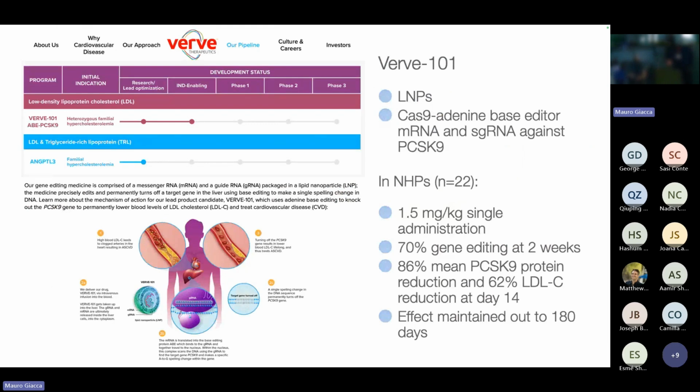Good. Going toward the end, this is also interesting. This is a gene editing application that is raising a lot of ethical debate. So basically here the idea is patients with hypercholesterolemia have a huge benefit at inhibiting an enzyme, which is a normal enzyme, called PCSK9. This enzyme is involved in cholesterol metabolism and in recycling of the receptor.